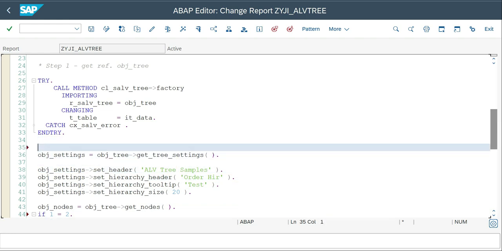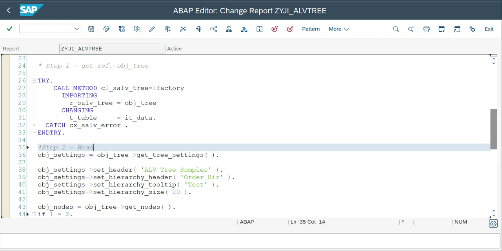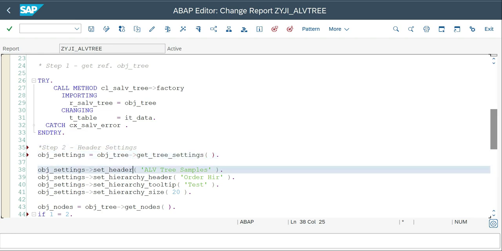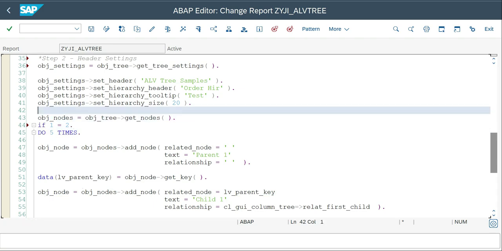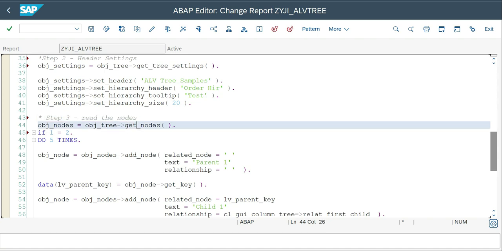Once it is done, then I can say step 2 for header settings, and then step 3 to read the node structure, whatever we have assigned.